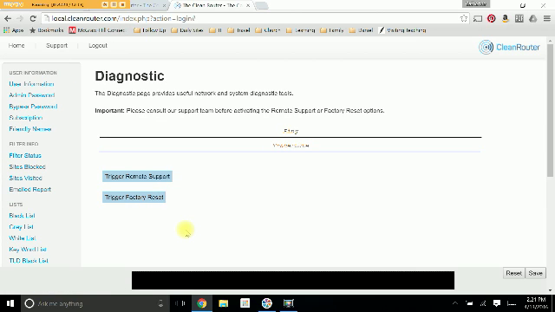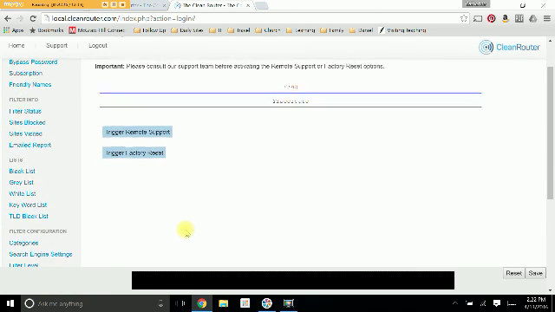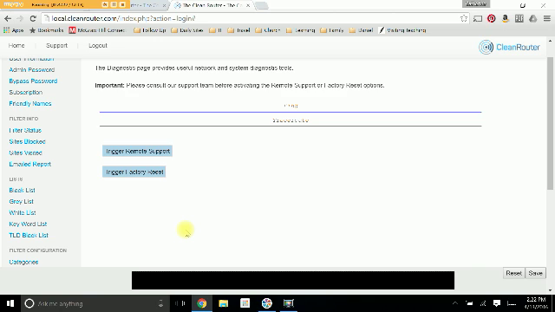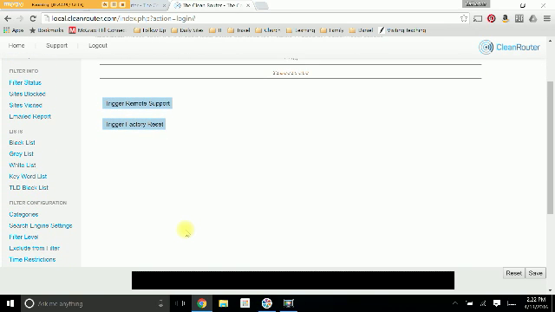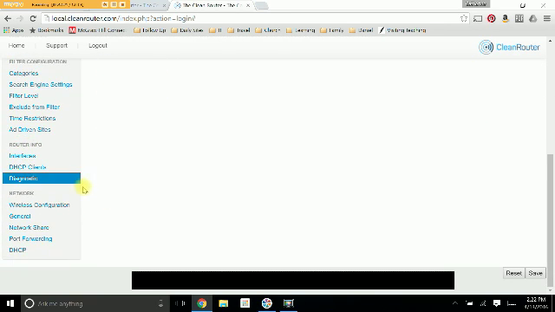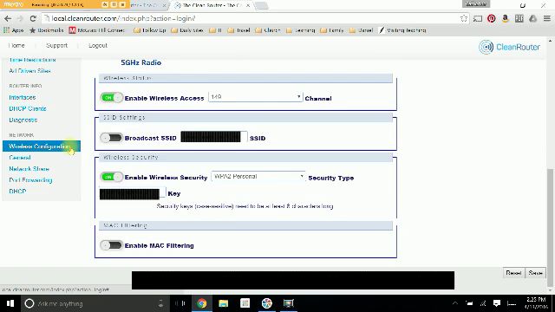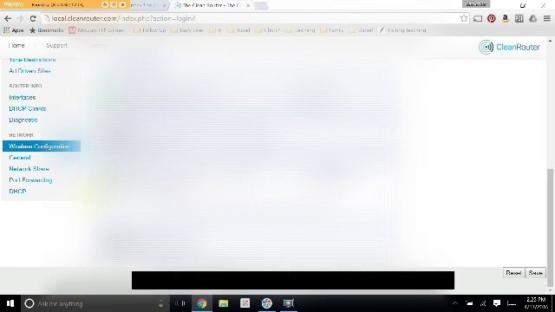And then the diagnostic, again, I wouldn't mess with these things. This is something that's a little bit more techy that people can test to make sure that your router's working the way it should. So the last section down here is this network section. You probably will not use this very frequently, the section in general. Most of them are a little bit more heavy on the technical side. The wireless configuration is this one that you might use.